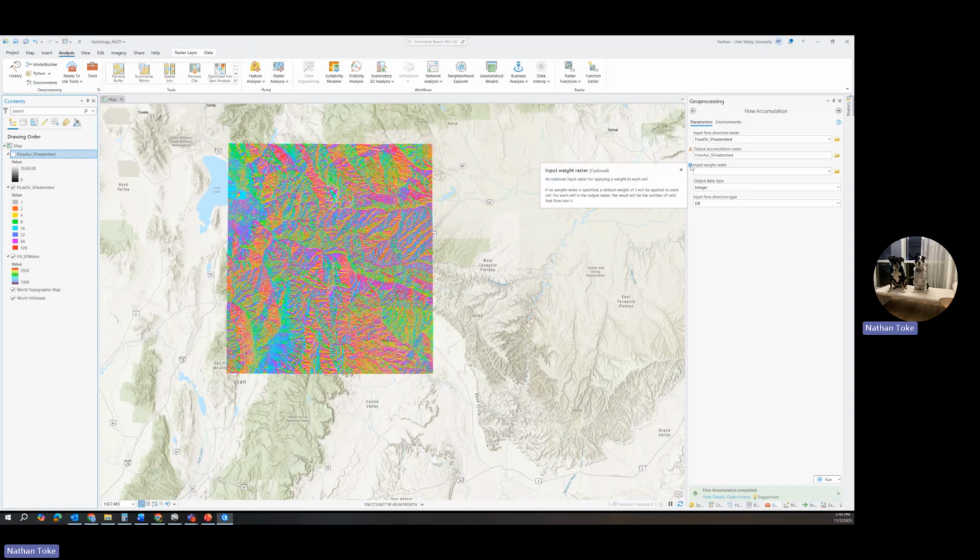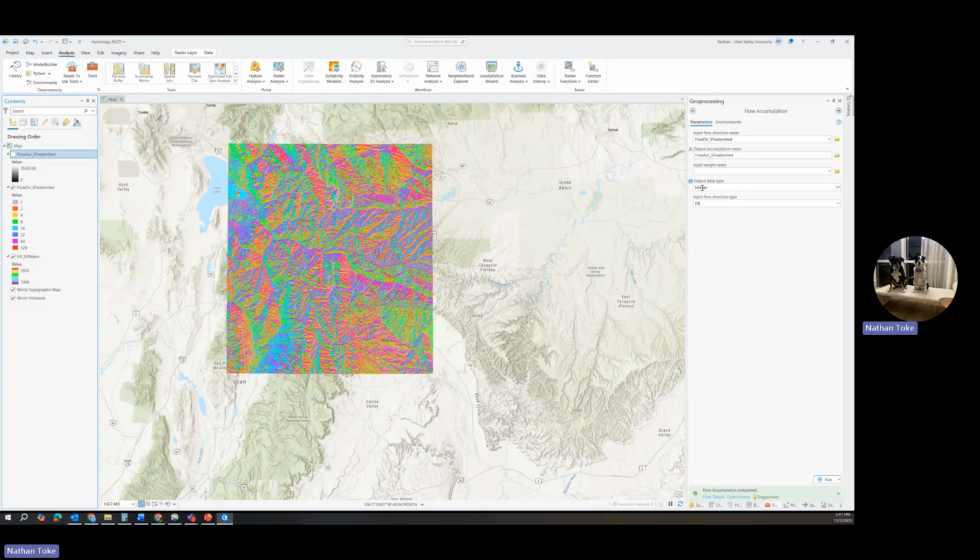I haven't used what's called a weight raster yet. That's not required for this, but if you wanted to give different weights to different parts of the watershed in terms of modeling flow, i.e. you know that they receive different amounts of precipitation or something like that, you could use a weight raster, because this is basically telling us how much approximate flow any pixel in the area receives, how many other pixels flow towards it.